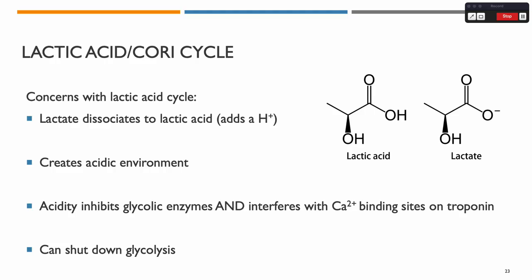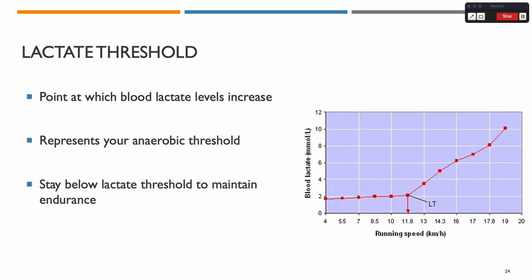And so we do want to make sure that we look at that. We never want to build up a ton of lactic acid. The reason that's important when it comes to exercise is we can measure that buildup of lactic acid, or lactate, in the body. And if it ever starts to get too high, we know that glycolysis will stop, and eventually our muscles will stop moving as well through that calcium inhibition.